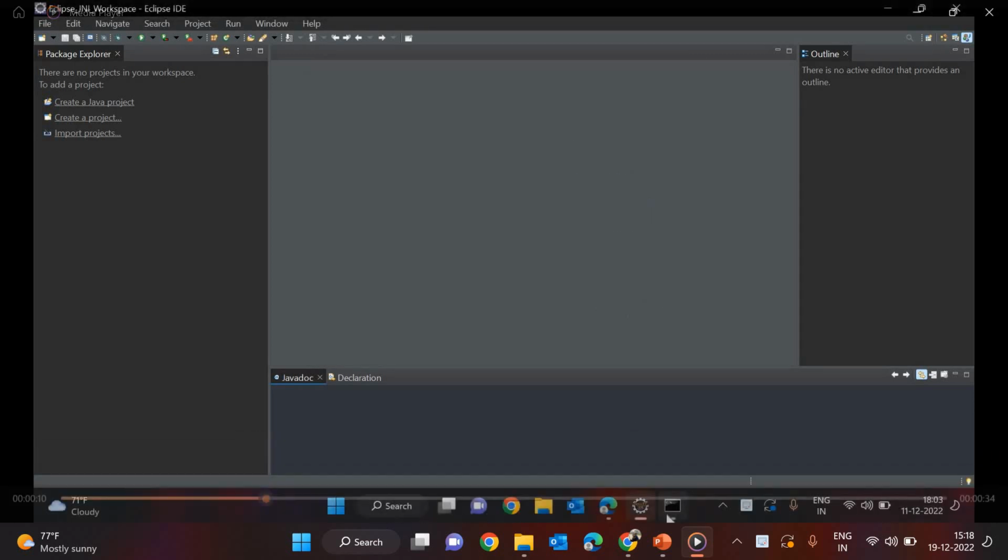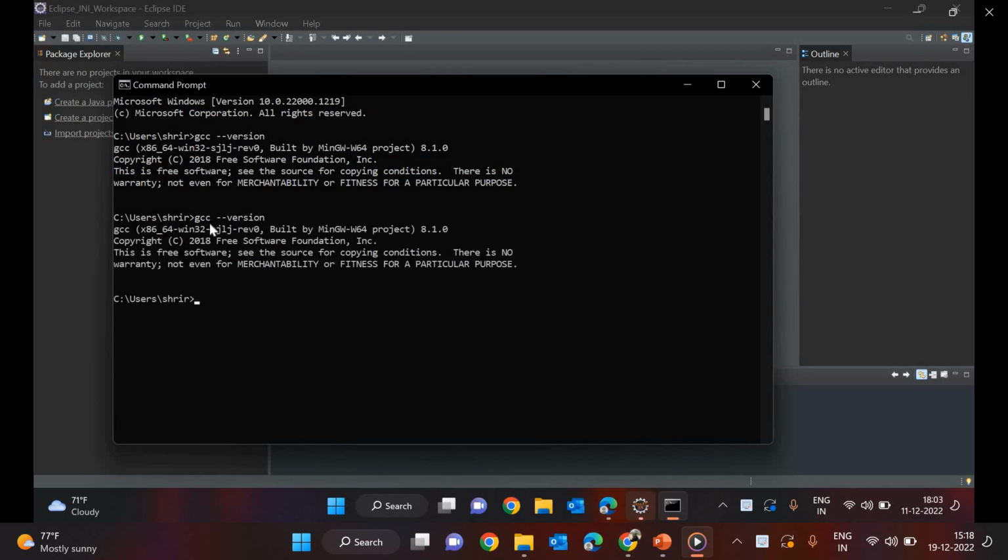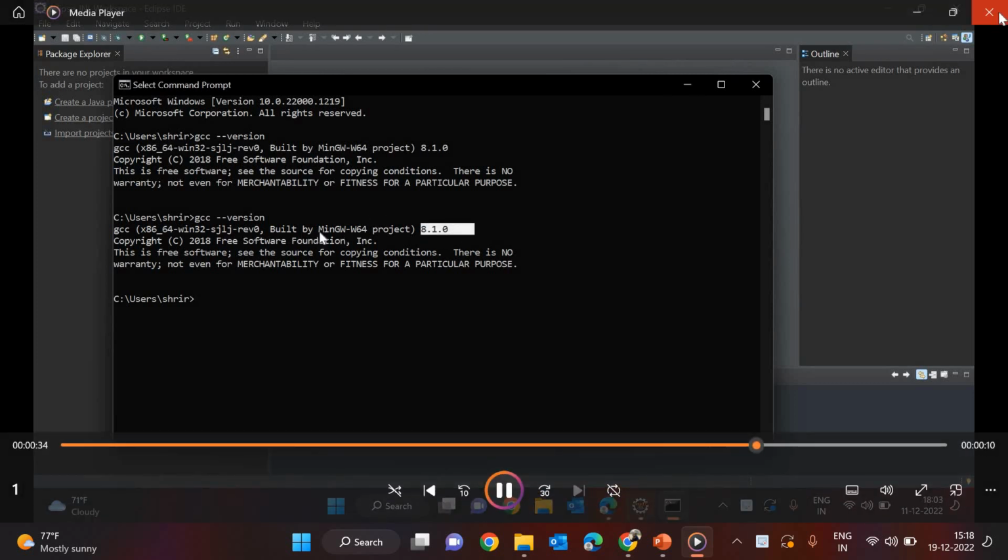I told you we need GCC support here. You can check if you have already installed it by using the command gcc --version. It will tell you if you have already installed anything. If not, you will have to go ahead with the MinGW or the Cygwin option that I told you. If you have already installed it, it will be very clearly visible when you try this command. I have installed the MinGW 64-bit version, and that's what you are seeing right now.